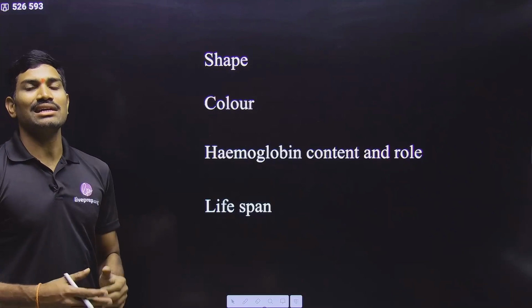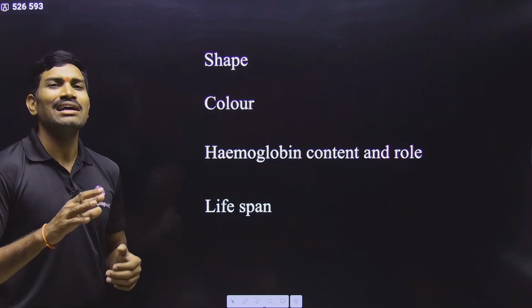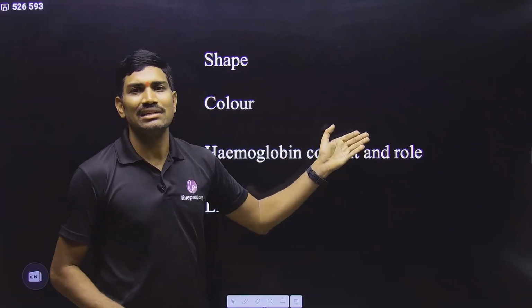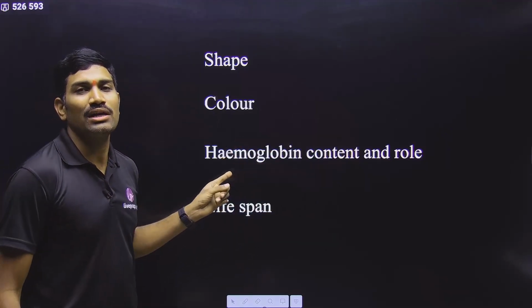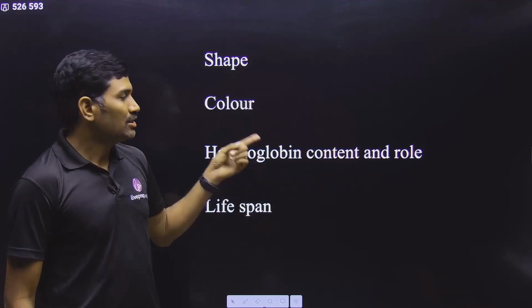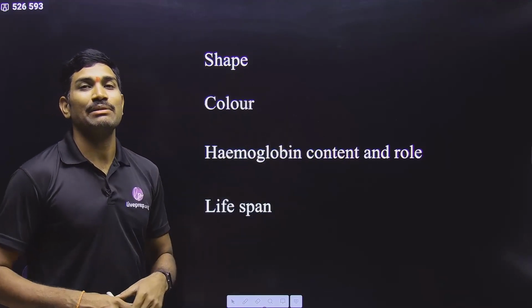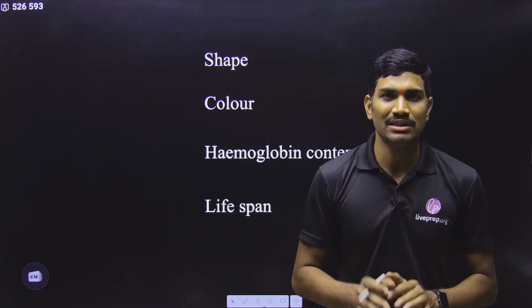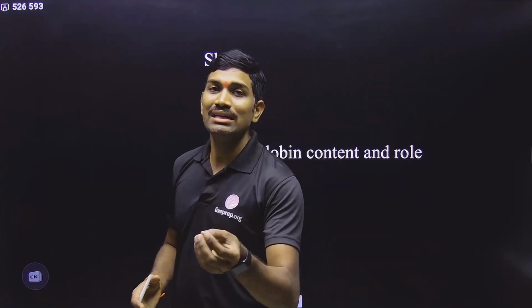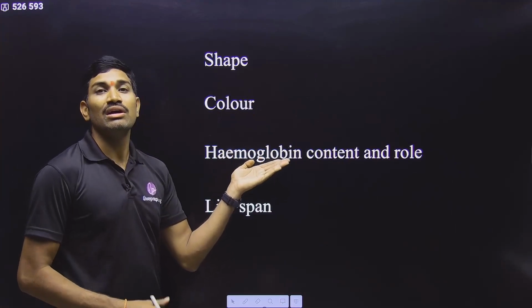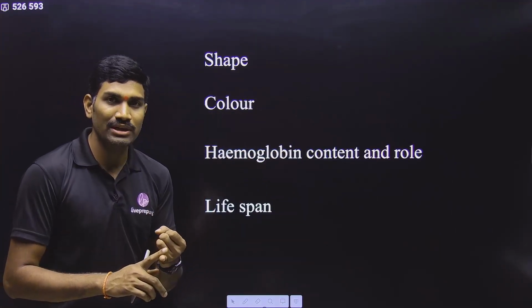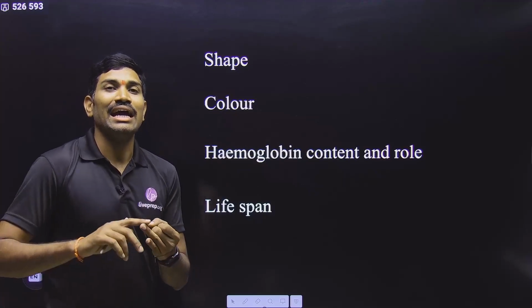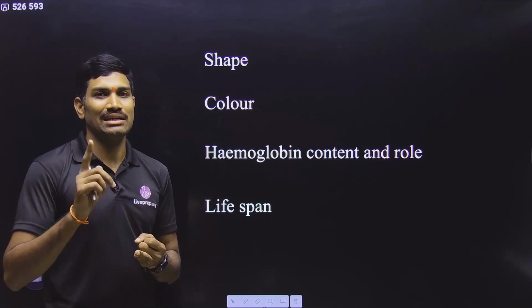Next one is regarding the color. What is the color of this RBC? Red blood cells. They are red in color. Why do they have red color? Because they have a red color pigment that is called hemoglobin. Because of the hemoglobin, cells are appearing red, and not just the cells, even blood is also appearing red. Yes or no? What is the color of the blood? It is red in color due to the presence of red blood cells. Why are red blood cells red in color? Because of the hemoglobin. Because of hemoglobin, RBCs get red color and even the entire blood appears red in color. Please observe this one.